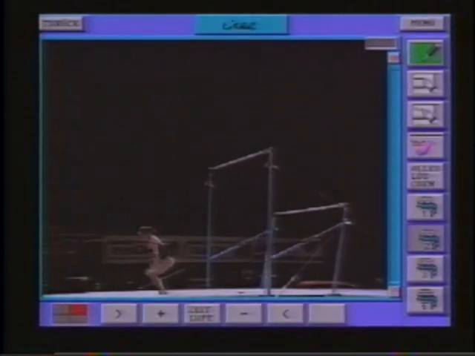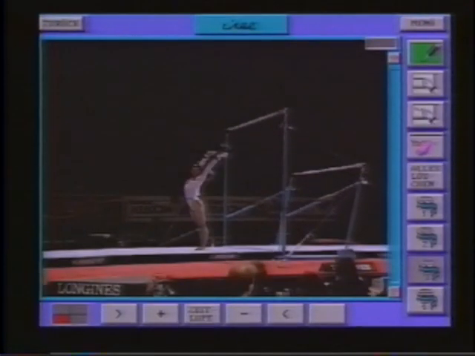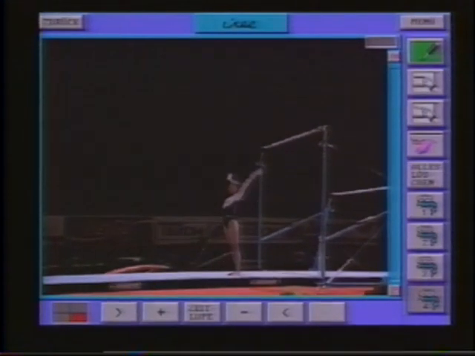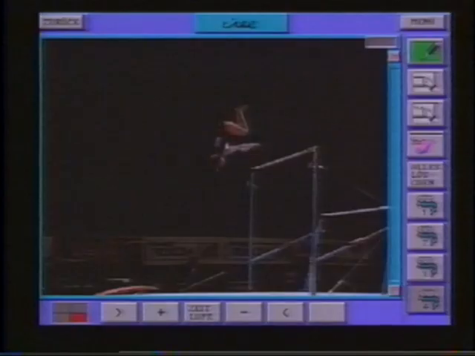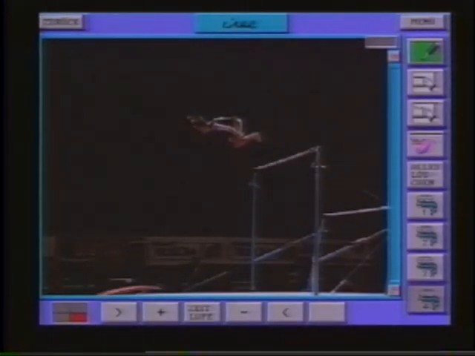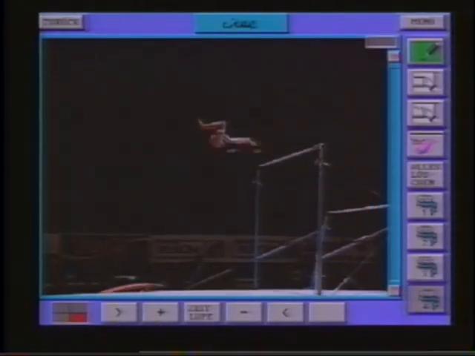Dismounts from a swing forward. Swing forward, salto backward stretched, A, no deduction. Double salto backward tucked, B, no deduction. Same element, B, no deduction. Likewise, B, deduction for too early tuck, good height, turn, and opening before landing, hop, minus 0.1.